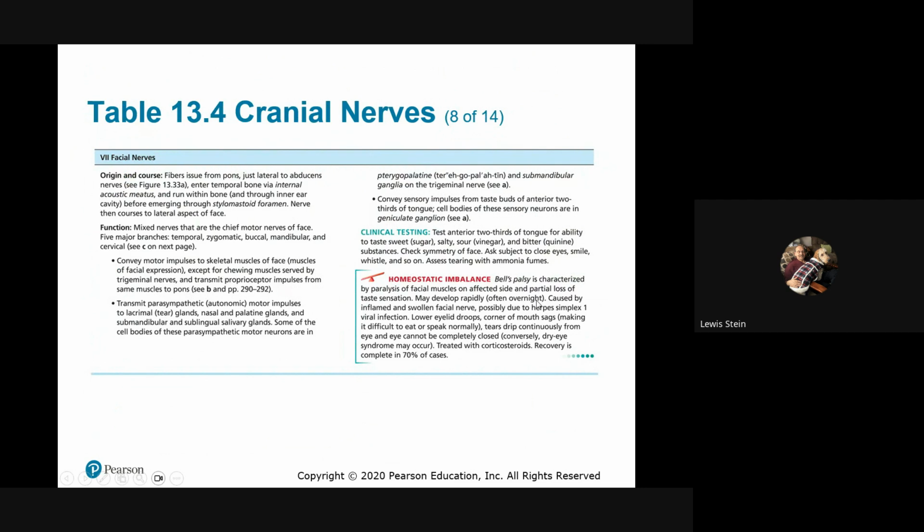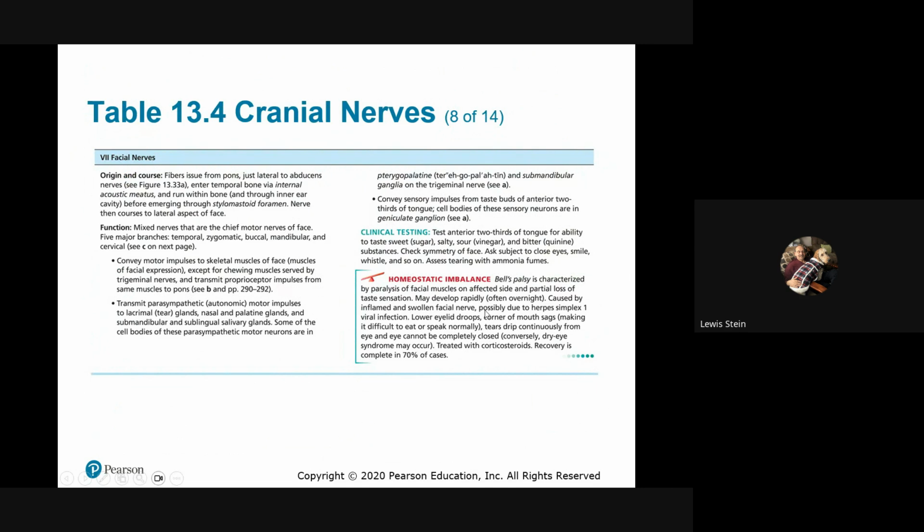But the big player here, and you probably know somebody with it, is Bell's palsy. We don't know what causes it. You can get it after a cold, after trauma, tumors, infections. It's hard to predict. Typically, it goes away, and you would probably see it like a facial droop. One side of their face, an eyelid will droop. It's like you went to the dentist and they numbed that side of your teeth and you had stuff coming out. That's what it looks like.